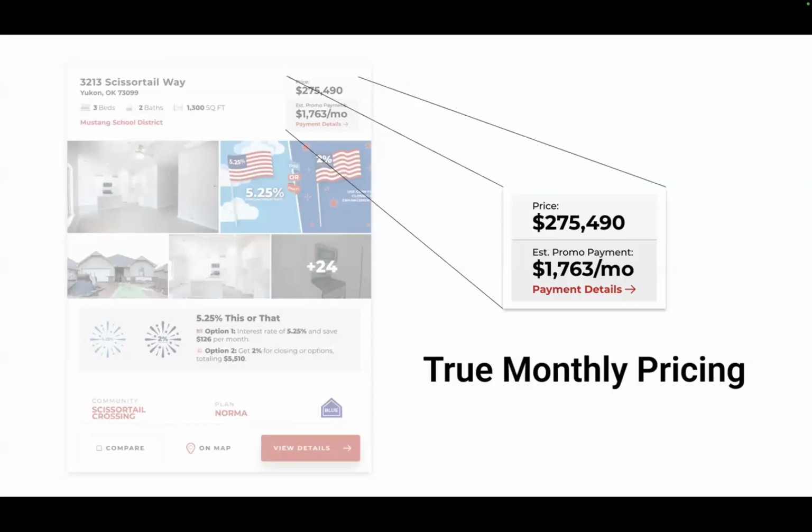And this is really going into that whole idea of using your website as a sales tool, because I think as we move forward in this market and the next, this is going to be important. I think it's a foundational component of your website. It's not just, hey, here's our homes, but here's how we can help you make a deal, or here's how we can make a deal for you, you know what I'm saying.